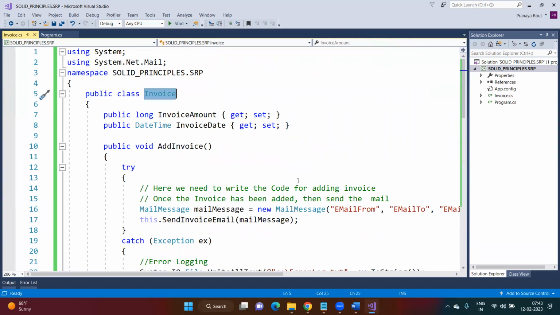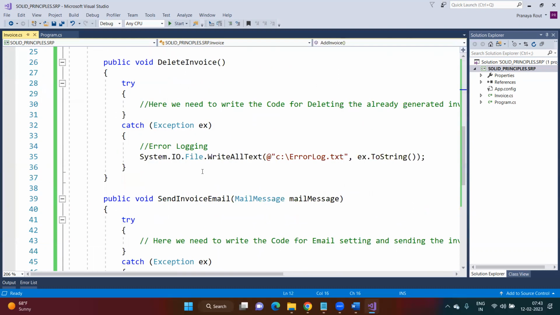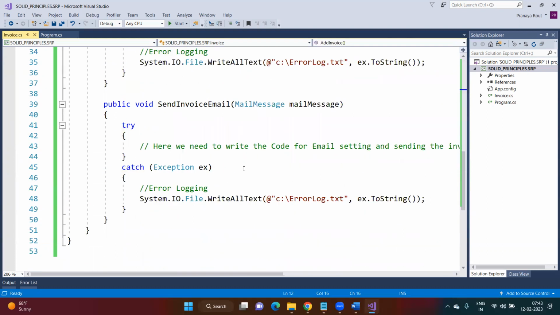Invoice class means if you are changing one method inside this class, you also need to make sure that other functionality is not affected by the changes you have done inside the class. Then what will happen? As a developer, you can do these things, right? The developer always thinks that his code is 100% right. Always the developer feels that my code is going to work as expected.